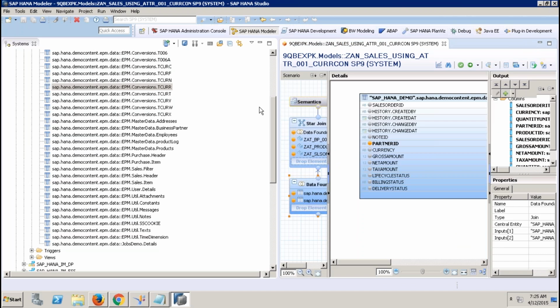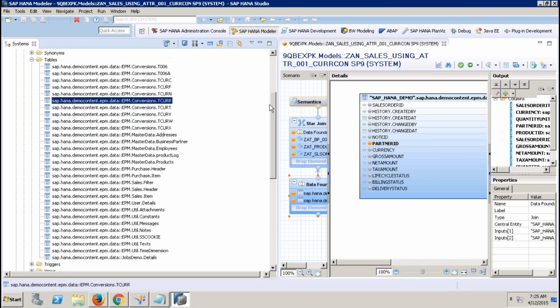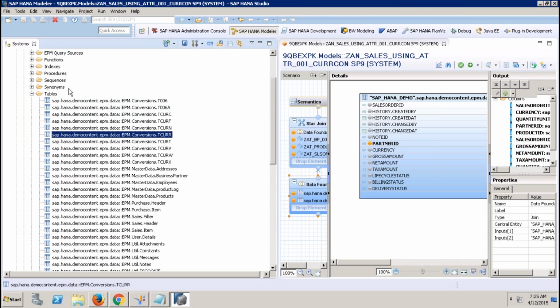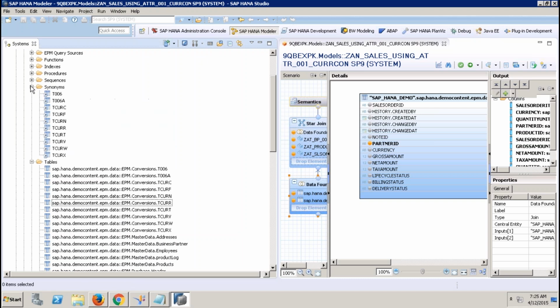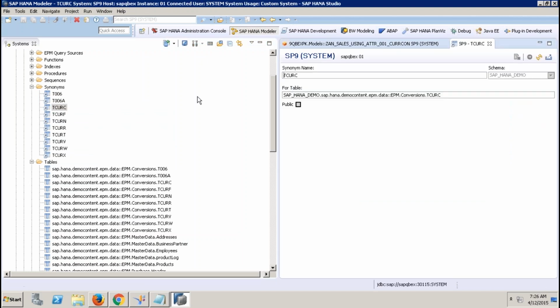But when I perform currency conversion, the HANA engine would expect to see tables with the naming TCUR*. So to solve this problem, I've created a synonym saying TCURC is a synonym for sap.hana.demo.content.epm.data.epm.conversion.tcurc. I've defined this synonym so that my HANA engine would recognize these tables only with these names.